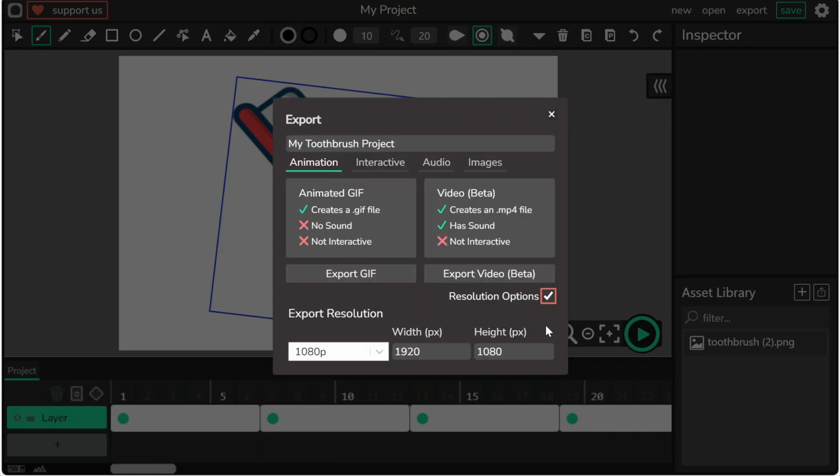Now, there's some resolution options. I am just simply going to select the small one, 480p, because I don't really want to be creating huge files here. I just want to create one with a fairly small resolution. Then you'll also find that it will be quicker as well if you create a small one.